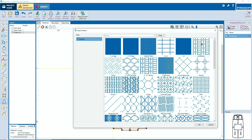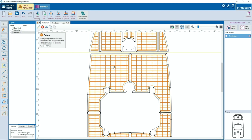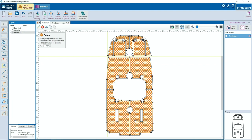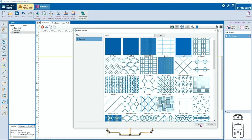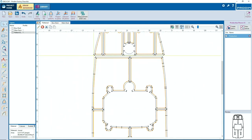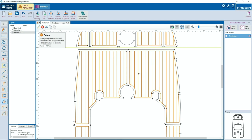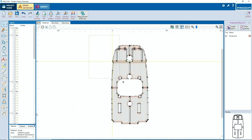Our library has a lot of examples, but of course in your own library you can create new patterns. Move it like you want, select a new one. Of course you can import files with maybe a nice picture of a dolphin. To zoom in. When you press on your left button of your mouse, the lines are there.